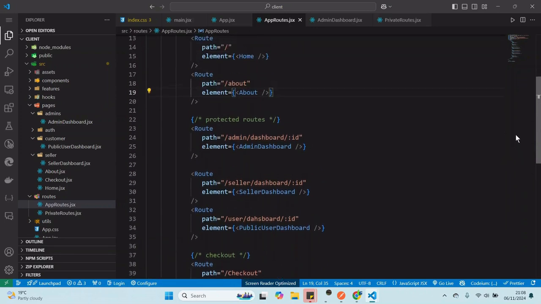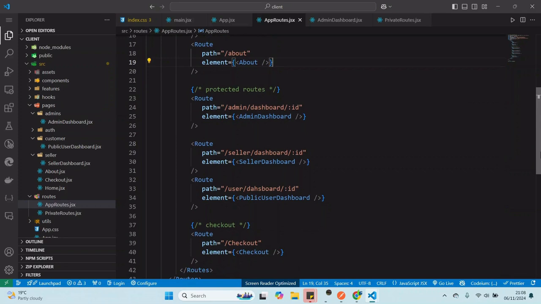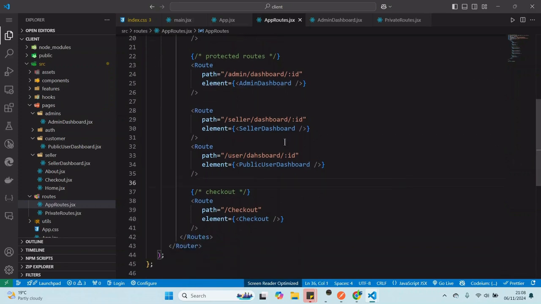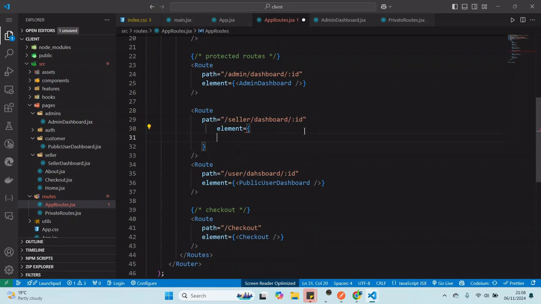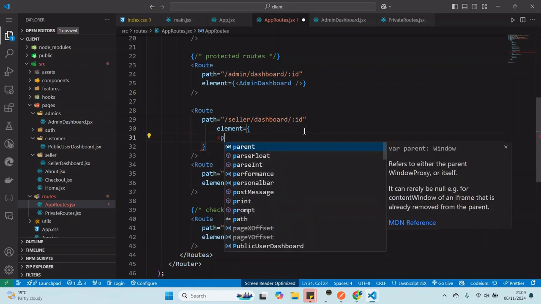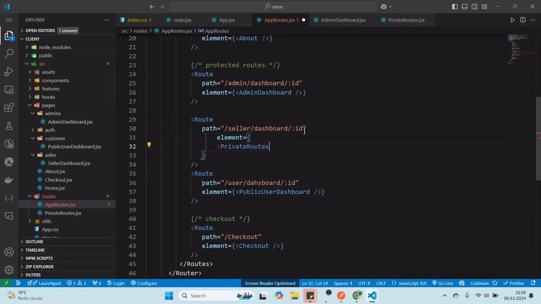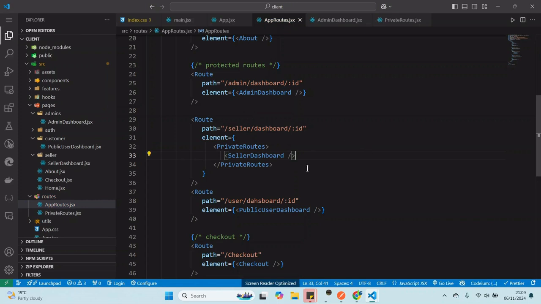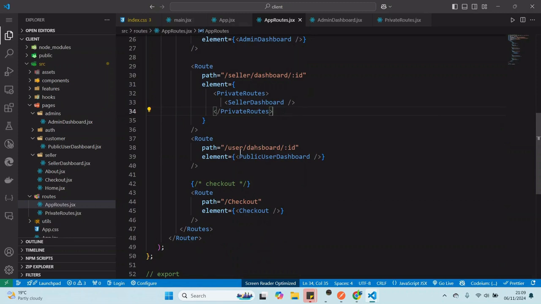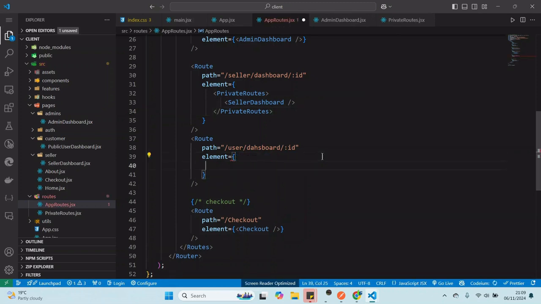Instead of returning this one directly, we have to wrap it in a PrivateRoute. So I can do PrivateRoute, and then pass this in here. This is now set as protected. To access this one, you first have to pass through the PrivateRoute, so we process you there, and then you come back here.